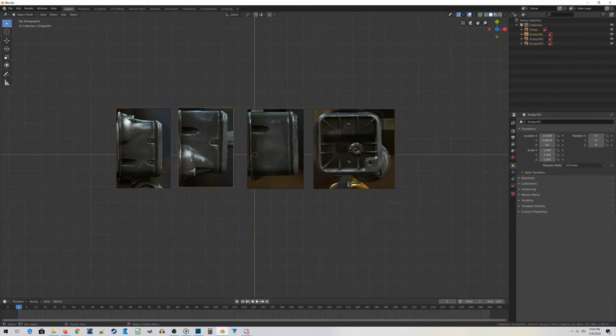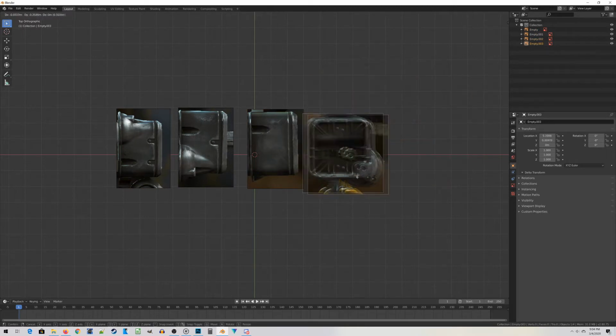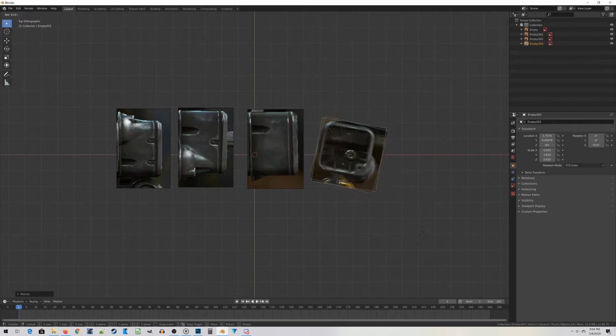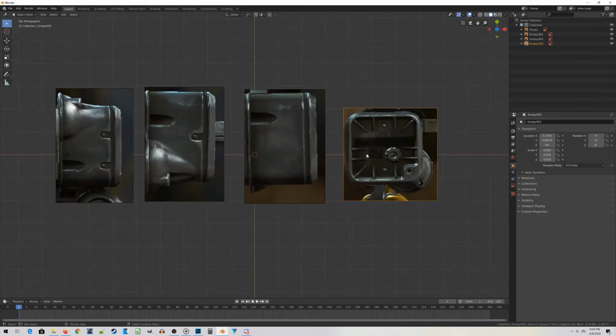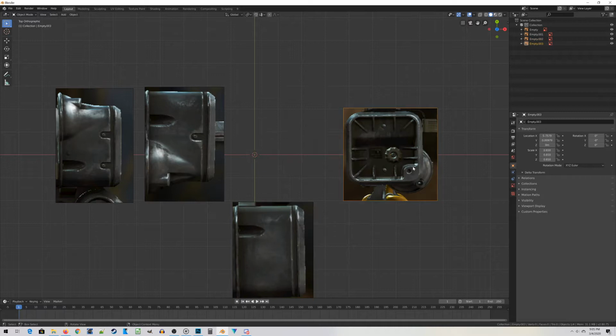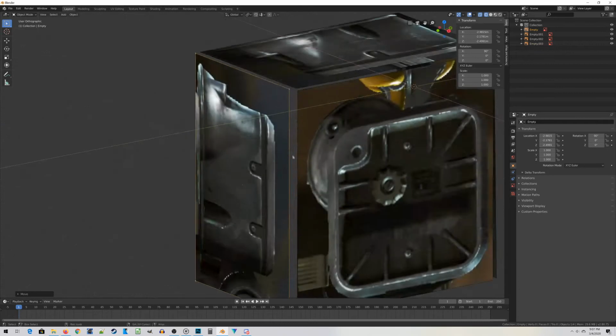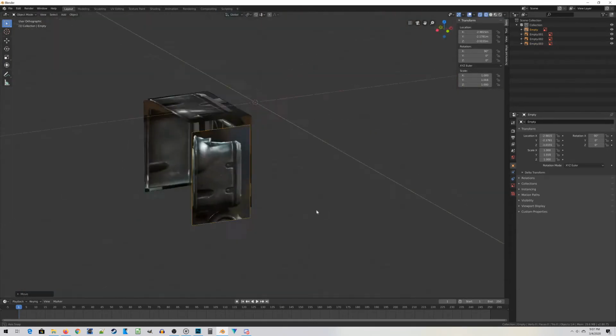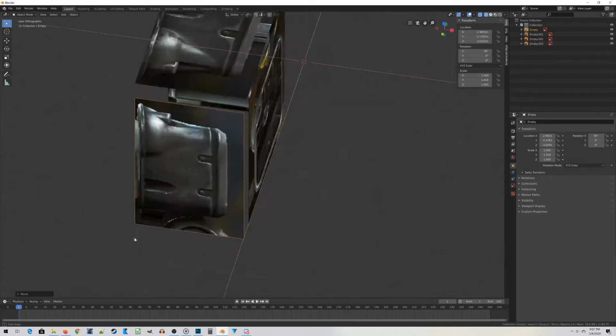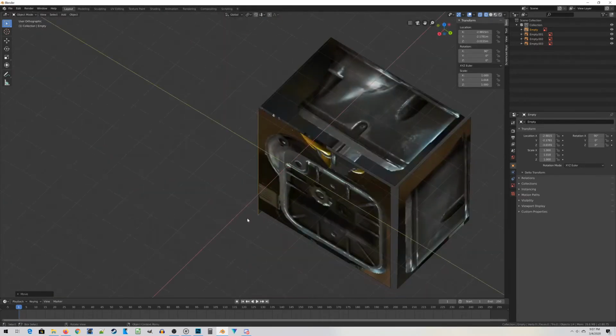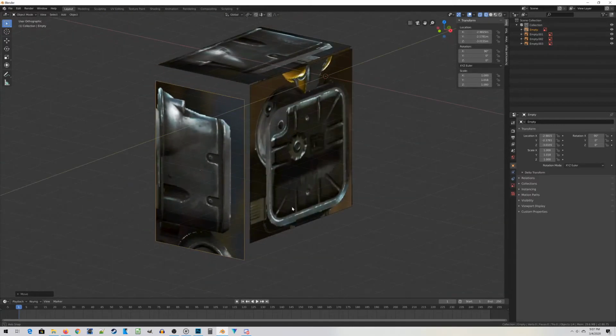Now the one thing that's kind of cool about reference images in Blender is that they are actual objects. You can move them around, scale them, and even rotate them just like normal objects inside of Blender. Our first step here is to take these images and mock up the piece in the orientation they would be. So for example, here's the top view of the image. I'm going to leave this as is in the top view and orient the other pieces around it in the different views inside Blender. As I move the cursor around here and rotate around, you're going to see I've got the reference images roughly aligned so that they recreate the object we're making here.